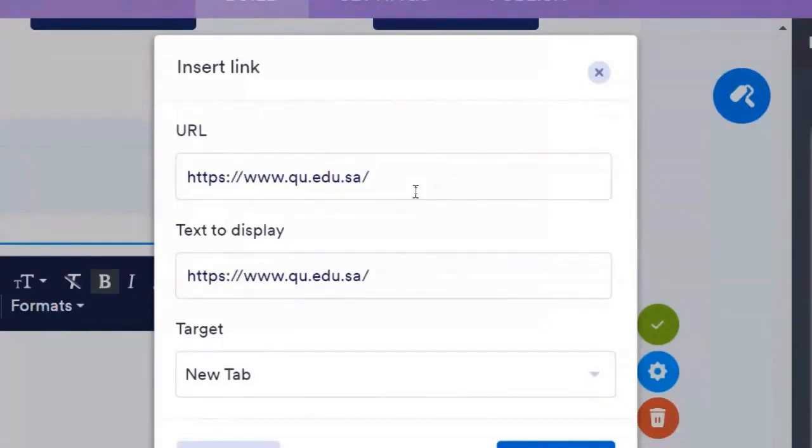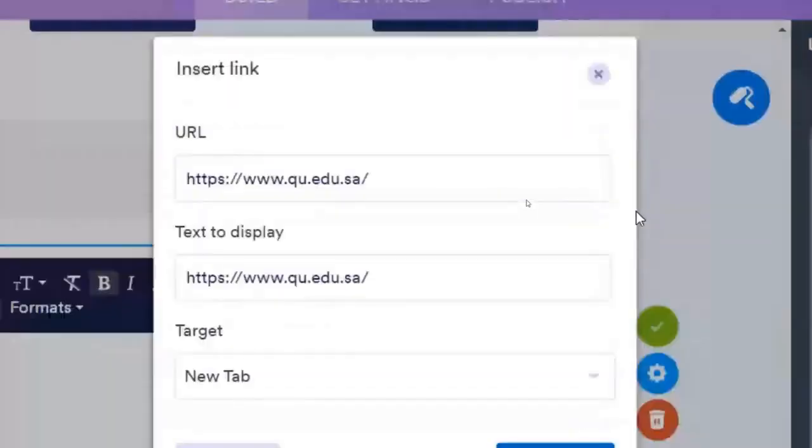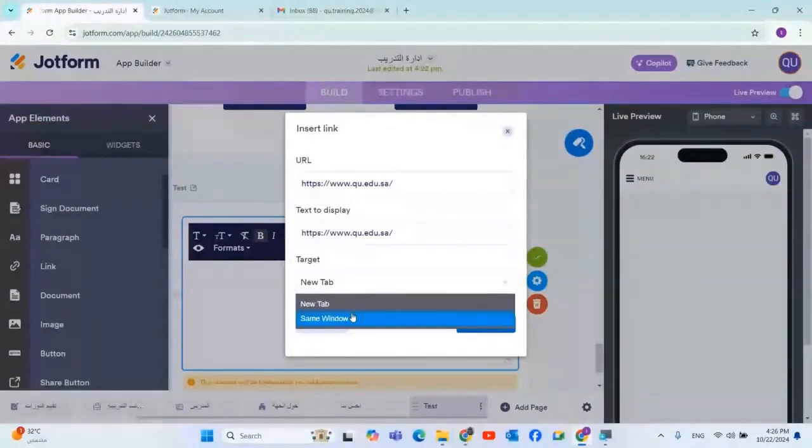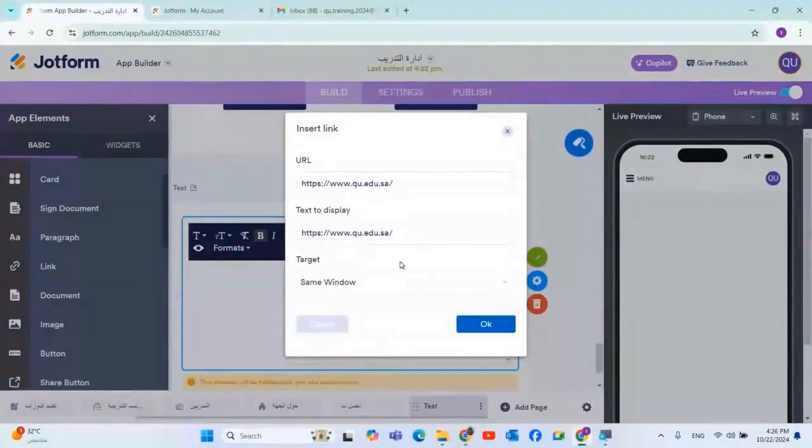We say, here's the link. When you do that, this appears to the user on mobile, and they should click on Qasim University. It should be interactive, but we'll test everything. Let's make this text link to Qasim University, okay? It opens in the same window. Notice the text is different. If it opens in a new window, it should be within the application. We're trying it in the same window so we don't go too far away.